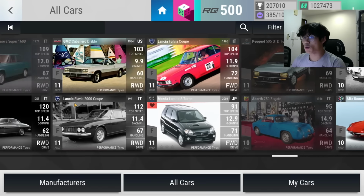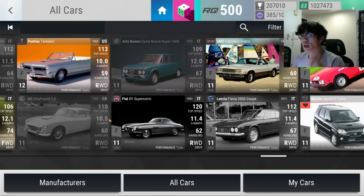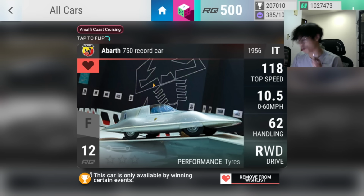Now, moving on to RQ11, we have the Mazda Laputa S Turbo. This has a time of 31.86, and you need it at 323. Now, moving to the best car for RQ12, this was a little bit of a shock, and that is the Abarth 750 record car. It doesn't handle very well, but it is the best car for the slalom at 323, which is a pretty rare upgrade to put it in. I already upgraded my Abarth 750 record car, and I went 332, mainly because I wanted to utilize its MRA, which is decent for a common, and the top speed as well.